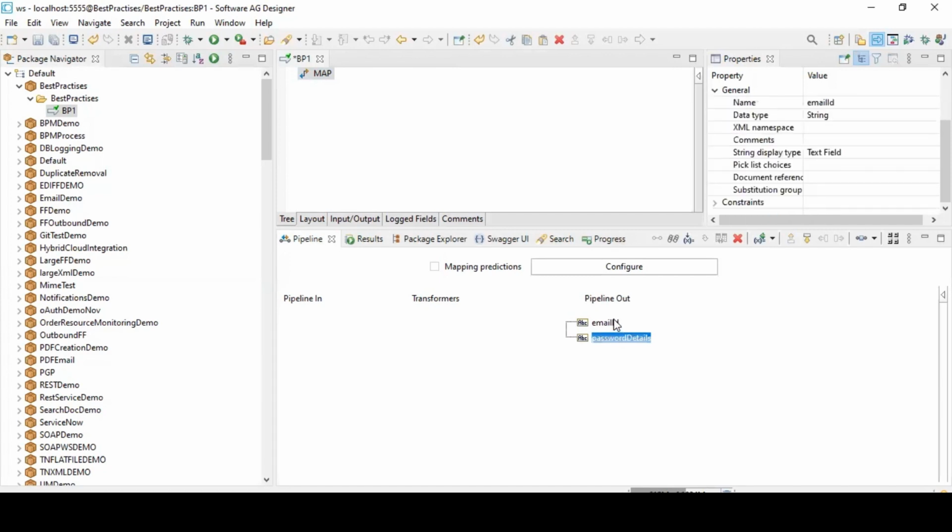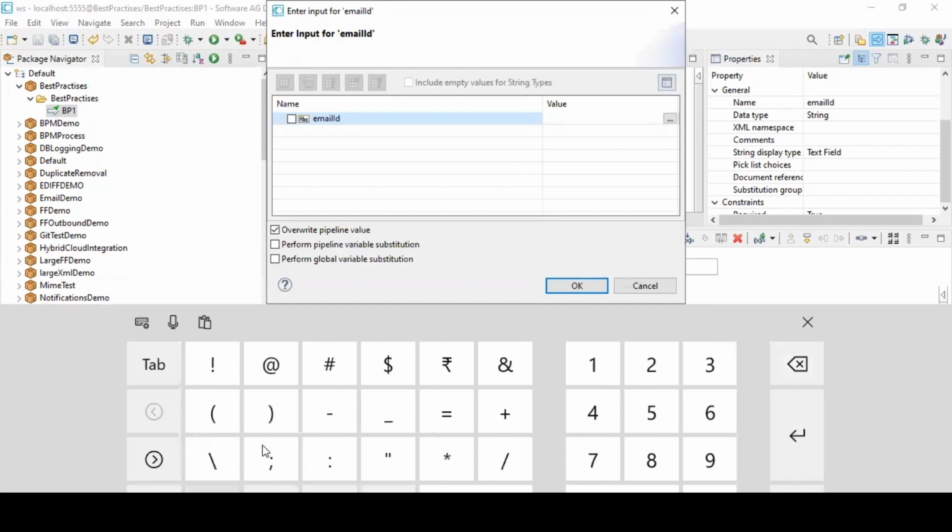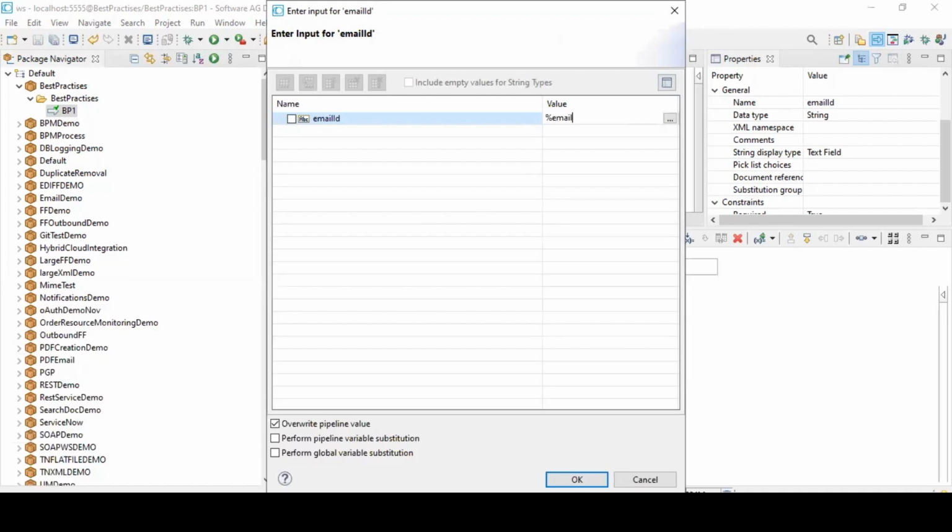Now I'll just add email, that's the one which we created.